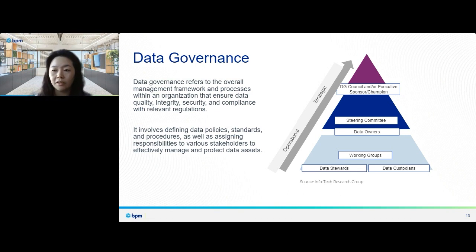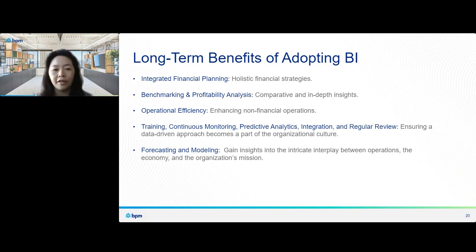And then at the top, the pinnacle, we have a data governance council and/or executive sponsor or champion that helps generate awareness and cultural change within the organization. They'll hold the final decision-making authority for unresolved data conflicts, and this is typically C-suite executives or senior leadership. And so in the end, your data governance organization structure should support and enable your principle of treating data as an asset. So you'll have integrated financial planning.